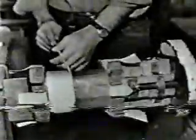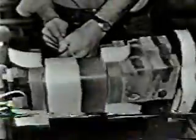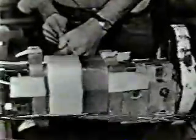Well, in a distribution transformer, Bob, the first thing we should be doing is making a low voltage coil. And here we see one of our operators winding a low voltage coil with a fairly heavy conductor for its size. Well, that's a covered wire, an insulated wire, is it? Yes, this wire, Bob, is covered with a special paper for that particular rating of transformer. How does he know how many turns to put on, or isn't that important? Oh, that is very important, Bob. The design engineers determine the number of turns.